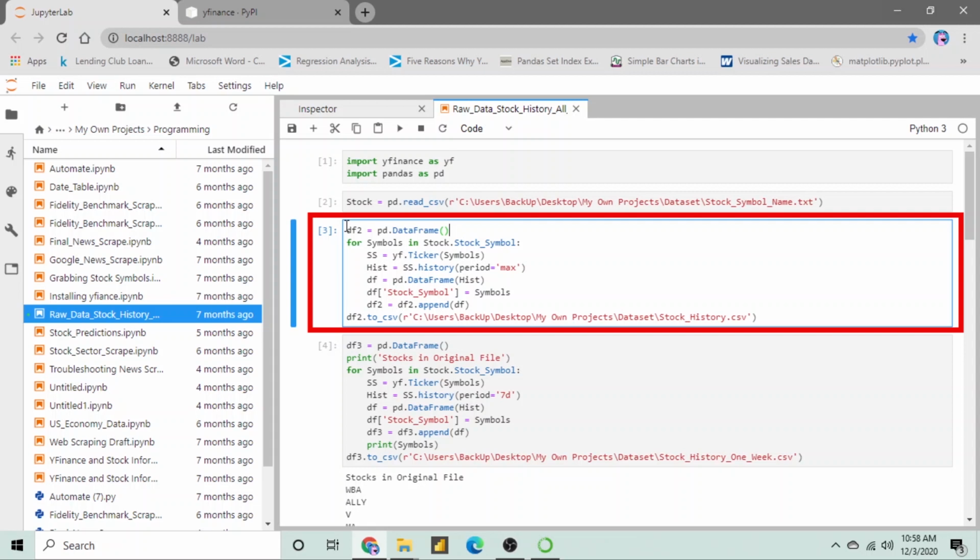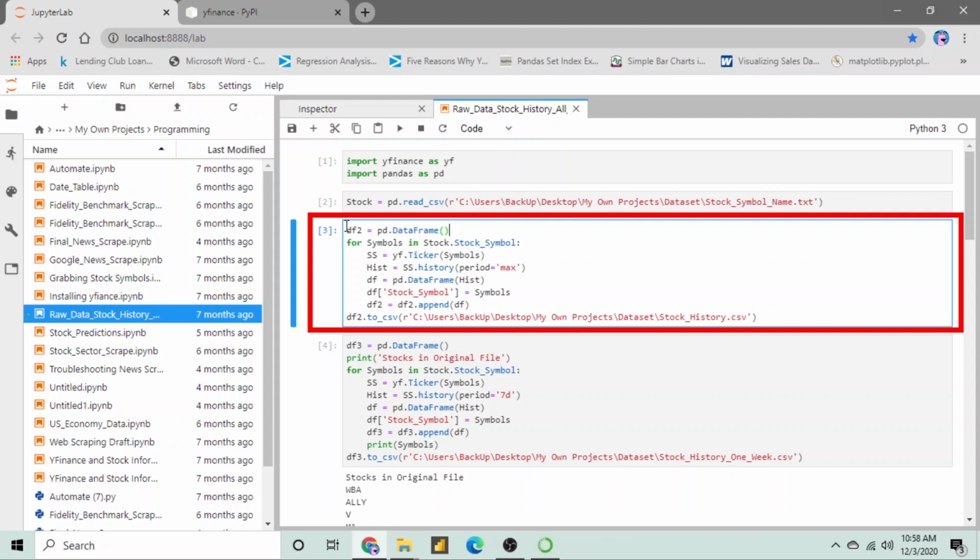So it's saying that for every stock symbol in our original file that we loaded in, we are going to perform these steps. So let's start with an example first. In our data set that we loaded in, stock_symbol_name, the first stock symbol in there is WBA.